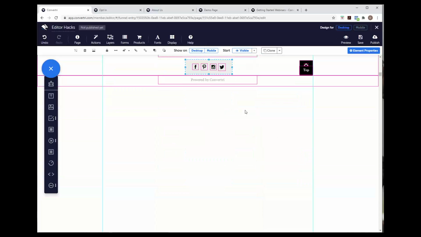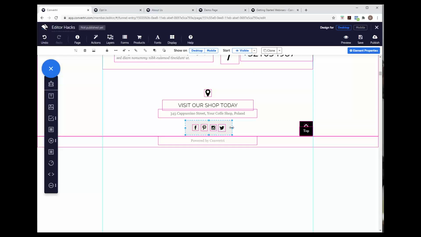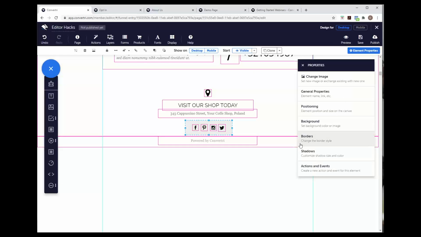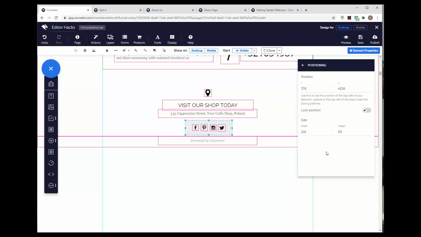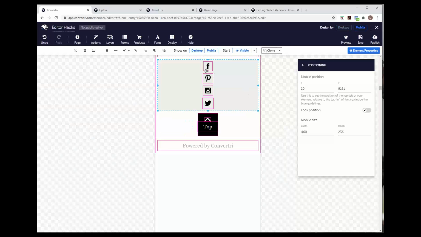Now, one thing to bear in mind with mobile view though is there is a maximum width for pixels. So if we go to element properties and then positioning is where our sizing is. If we make this bigger than 350 and then go back to mobile, you'll see that it's no longer displaying them horizontally because this is too large for the mobile view.